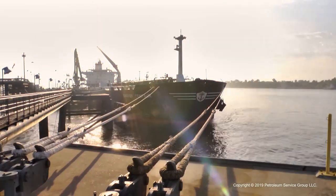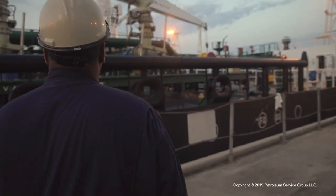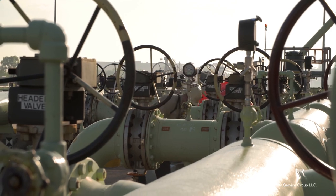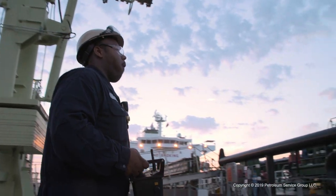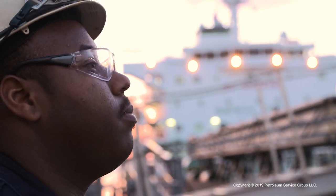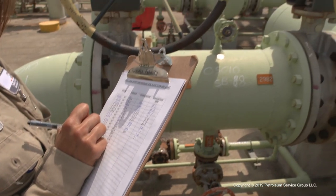A transfer can take eight hours or more, depending on the size of the vessel, and during that time the dock operator is keeping a close watch on everything. Once the transfer has begun, I'm checking rates, checking pressures, checking connections on the vessel, logging paperwork, updating computers, and just staying on top of everything associated with that transferring dock. Dock operators play an important role in protecting the environment, taking great pride in making sure that not a single drop of product hits the water. Pretty much what a dock operator's job is, is to keep it in the pipe.